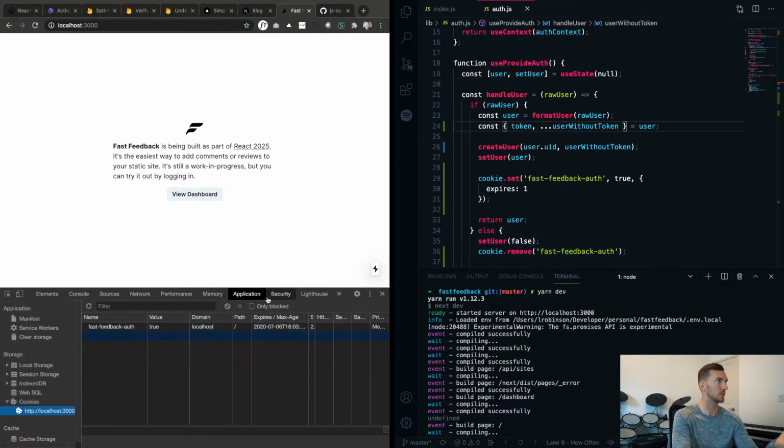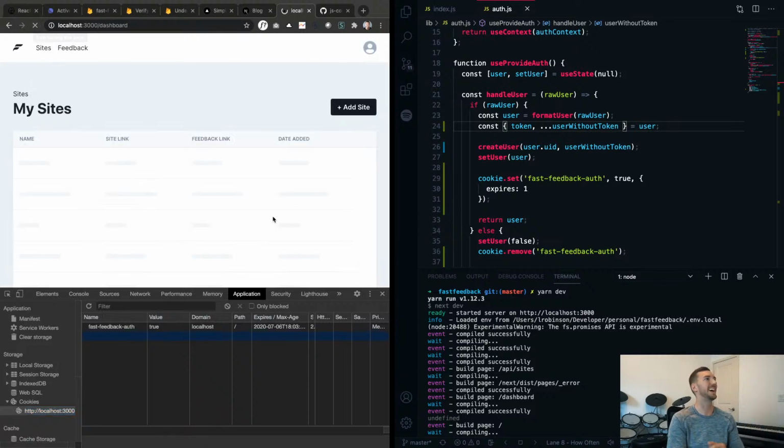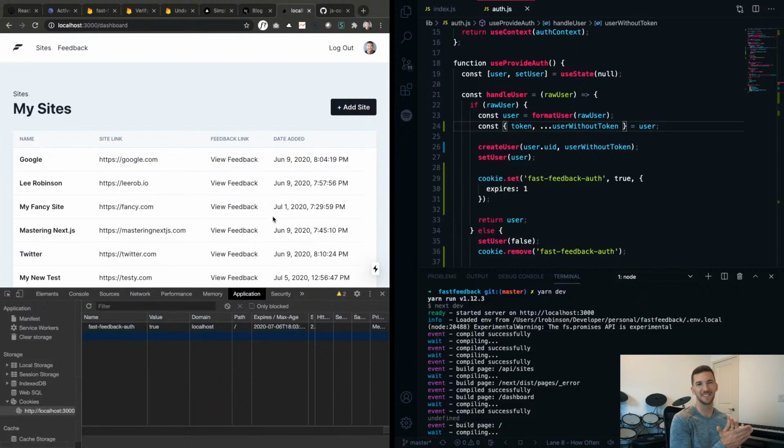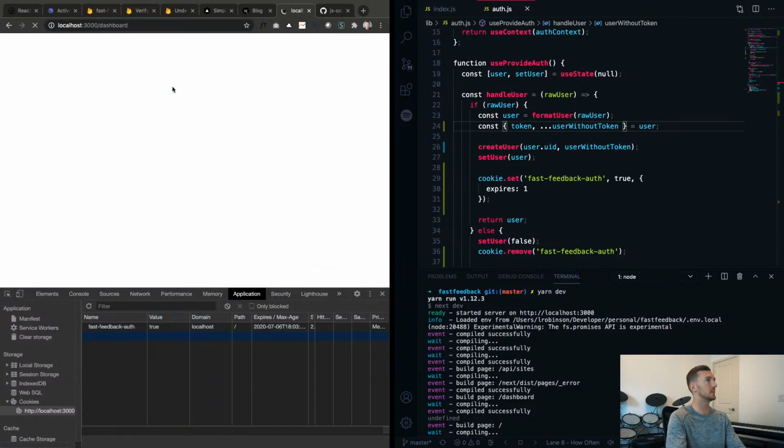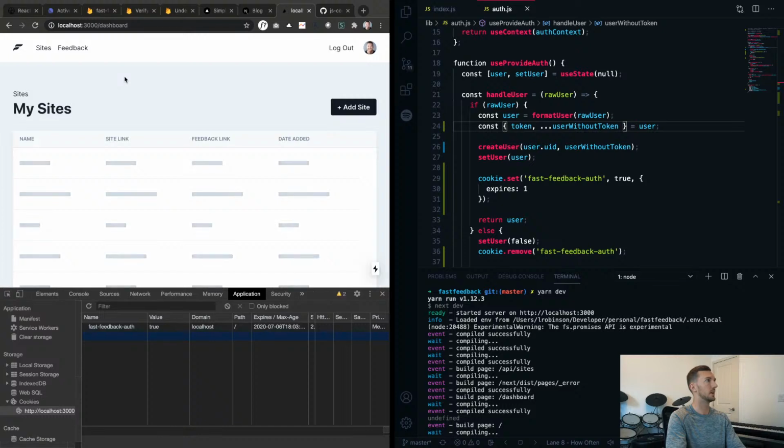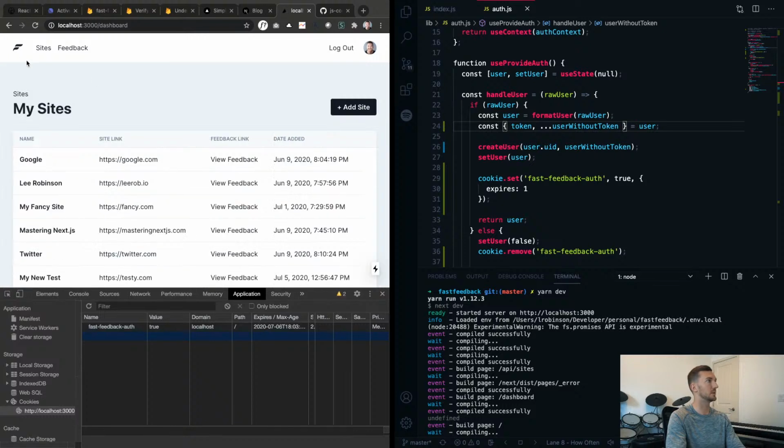So this looks great. If I refresh the page, nice, awesome. Wow, that was actually a lot easier than I expected it to be. So if we refresh the page, we get redirected to our dashboard. And if I go back to this route, I guess on a hard refresh, it's always going to bring me back.